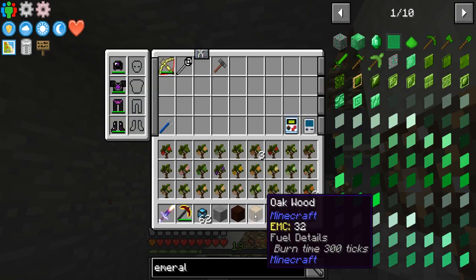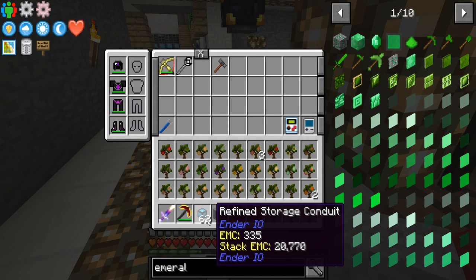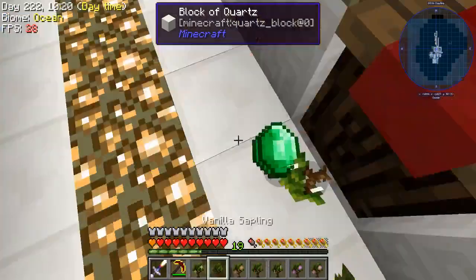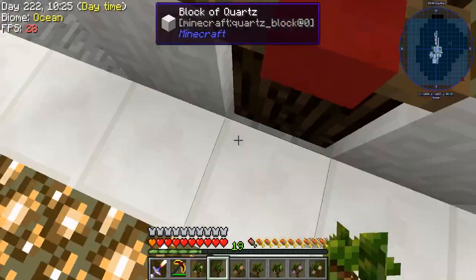Alright. So let's just toss them in here. Try to get them all off the ground. Okay, so we got them off the ground.